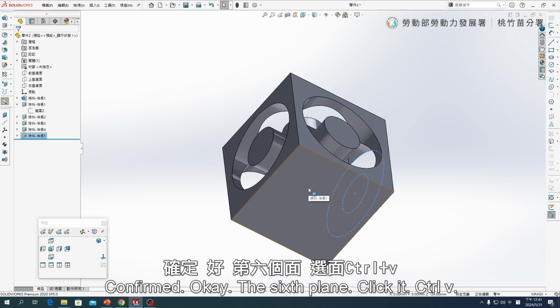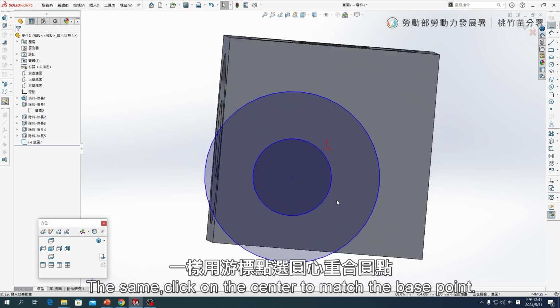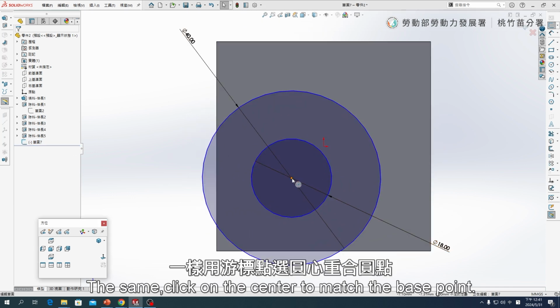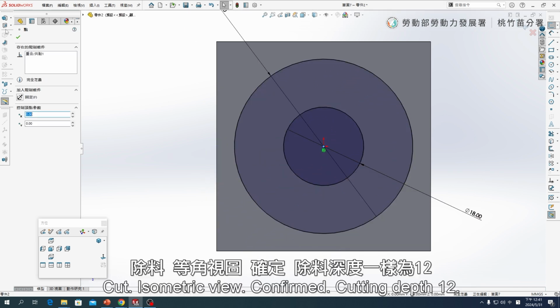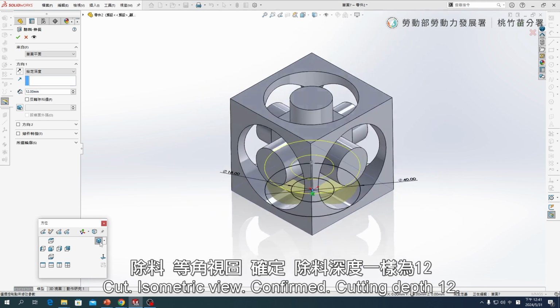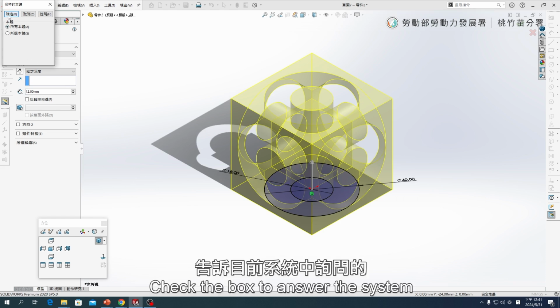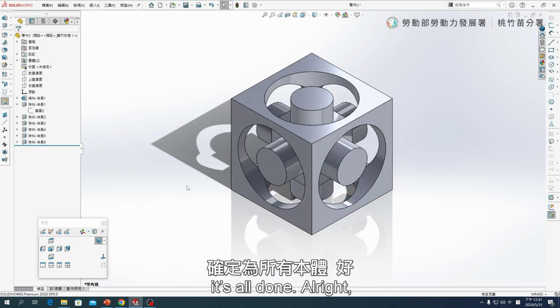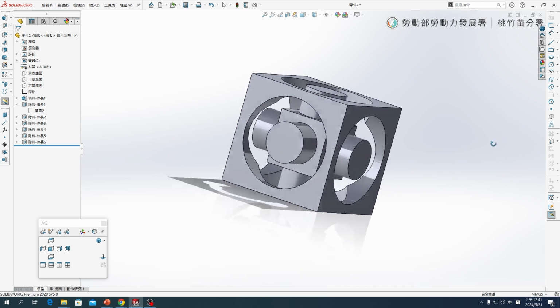Okay, the sixth plane, click it, Ctrl-V, Edit, Sketch 7, normal to it, the same. Click on the center to match the base point. Cut. Isometric view. Confirmed. Cutting depth 12. Confirmed. OK. Check the box to answer the system is all done. Alright. On the screen we can see the finished model.